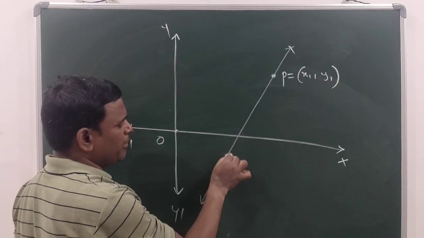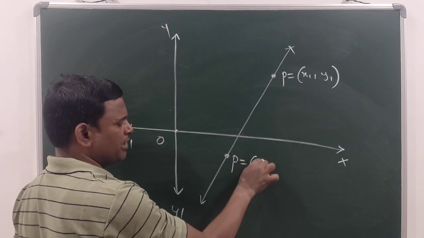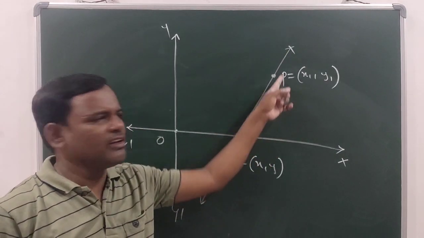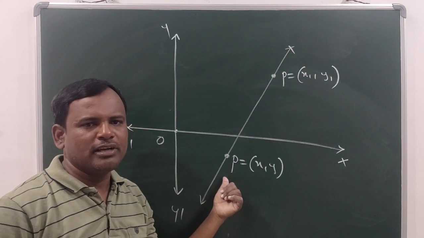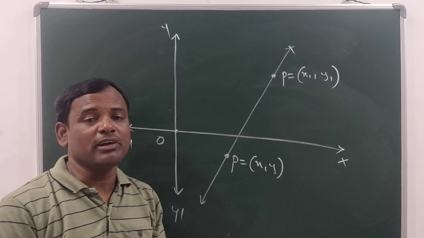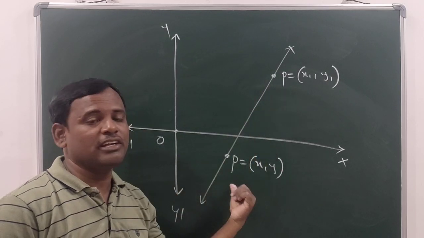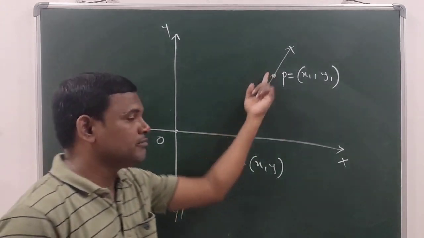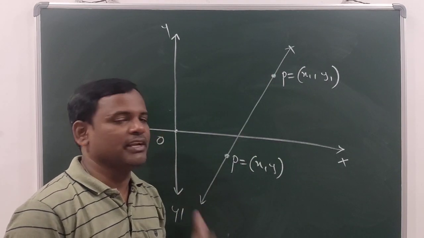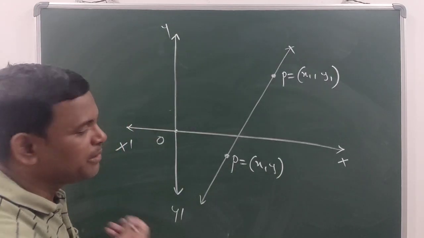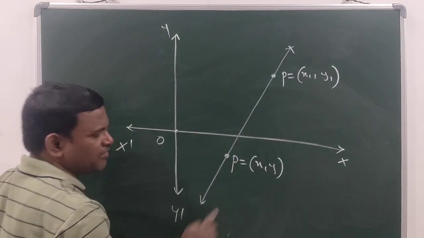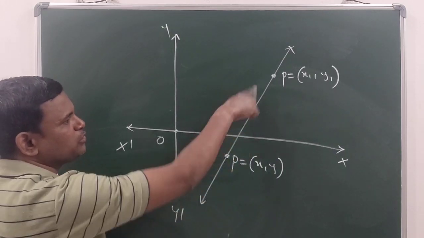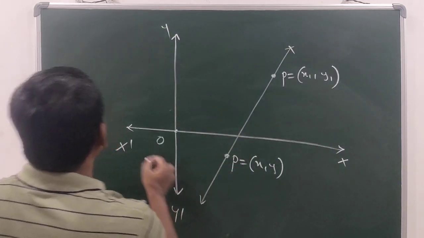Now the variable point, or locus point, you can consider as x, y. One fixed point is given, and here the locus point I am considering as x, y. So when one fixed point and the slope are given, how do you find the equation of such a line? Same as the previous one: one fixed point is given, the locus point we have considered. Now apply the slope between these two points. So what do you get?